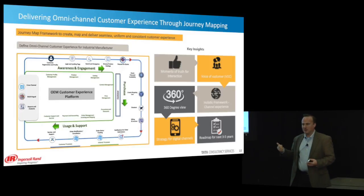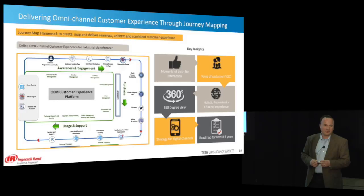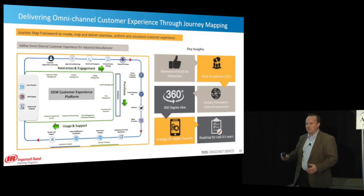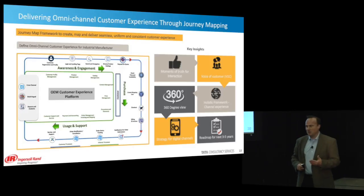We talked about pain points and unmet needs. You're also looking for these moments of truth. This is kind of those key inflection points in the process around, hey, if we fail here, this is a pretty big deal. And as we go through that process, what it also helps us look at is, do we have the right business metrics from a day-to-day, on our MDI boards and weekly, monthly metrics? Are we tracking the right stuff?